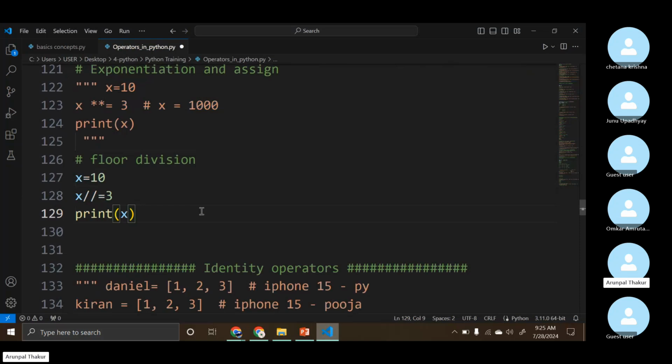Quotient. It will give the quotient, right? What is meant by quotient? See, when we divide by this symbol, here what is inside? I have 10 and 3. 3 3s are 9, so under 10, I will write 9. Above that symbol, I will write 3. So that above part is known as the quotient.